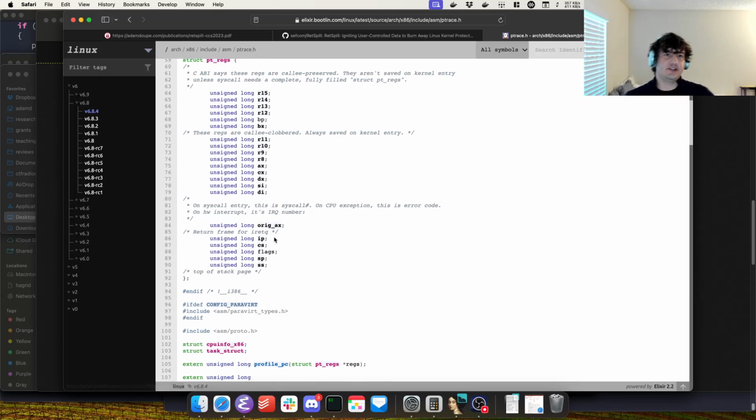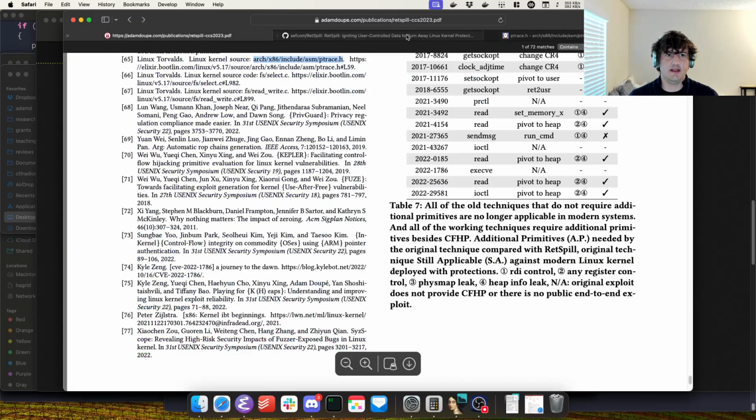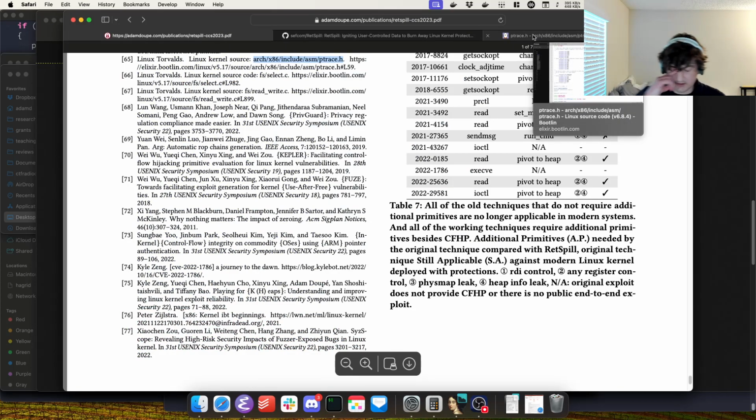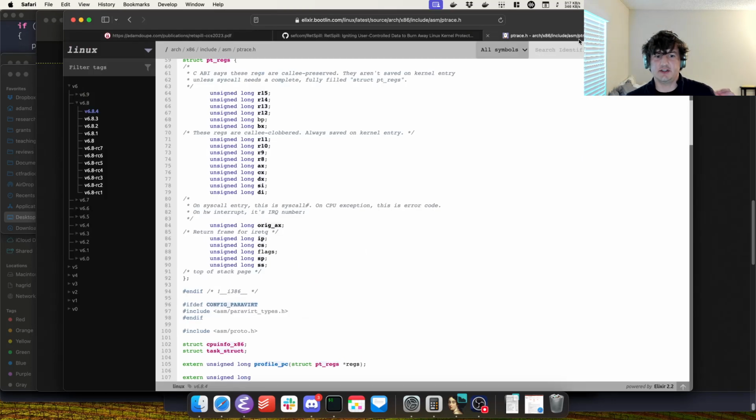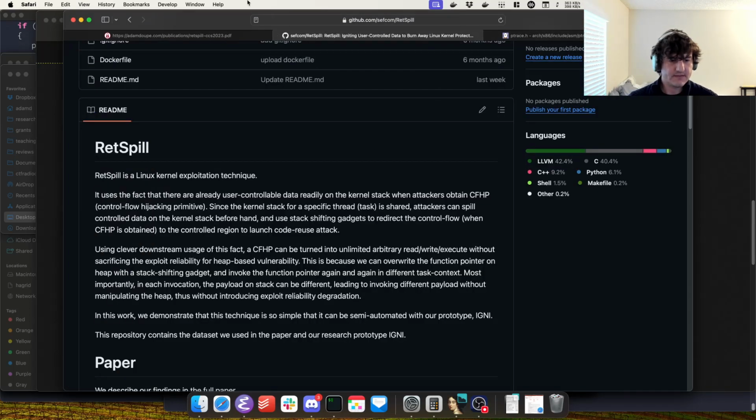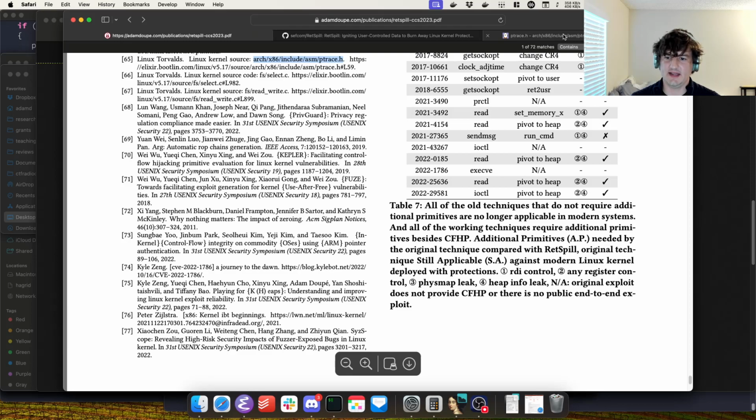So this data structure gets put onto the stack. The values inside these registers are specifically copied, because we're transitioning from user to kernel space. We need to save the context of the registers, what values were in there in user space, so that when we return from the system call, we can go back where we're supposed to go.